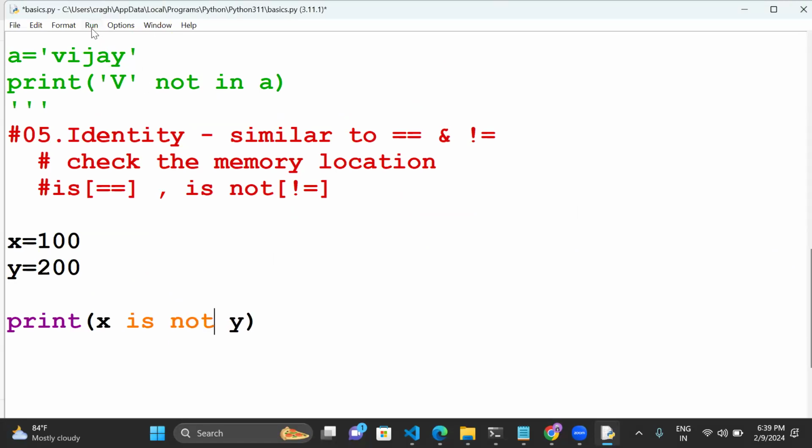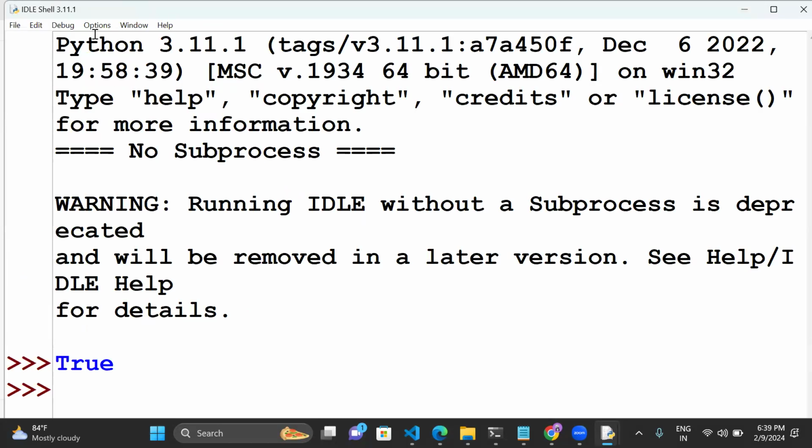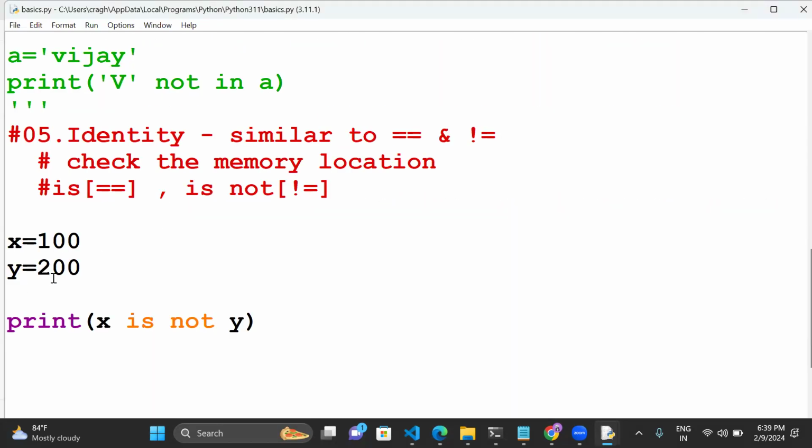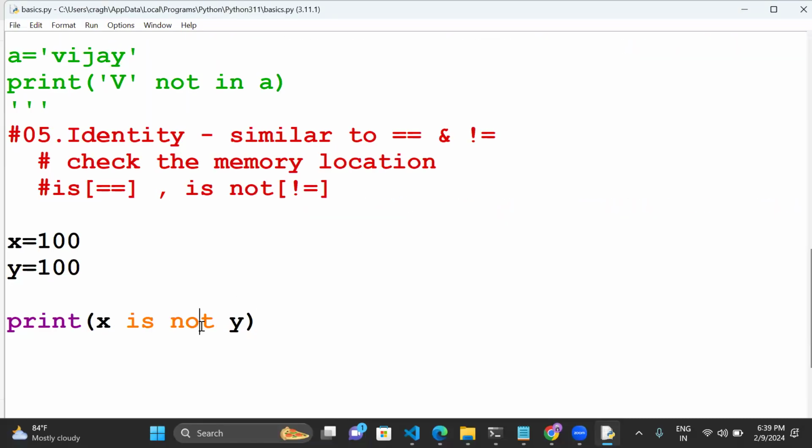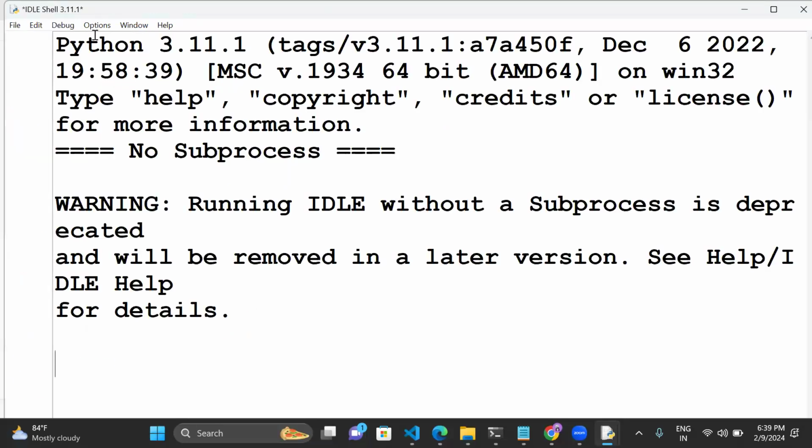What is the output right now? Of course, the values are not equal right now. Suppose I pass here 100. Now what is the output for x is not y? False. Now x is y means true. So this is how the operators will work, ma.